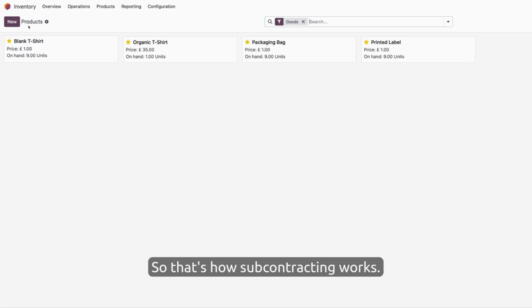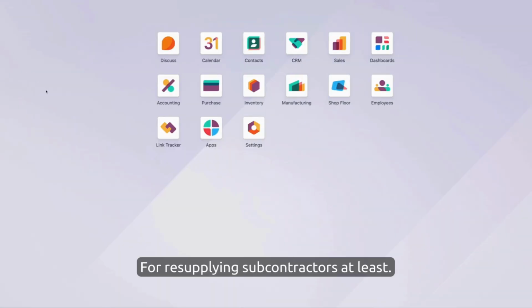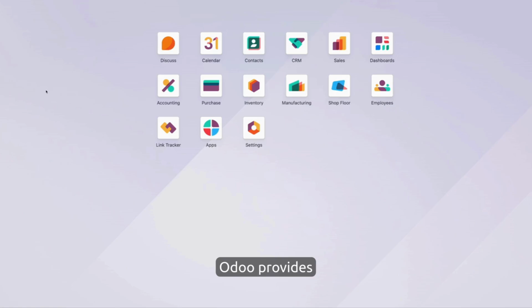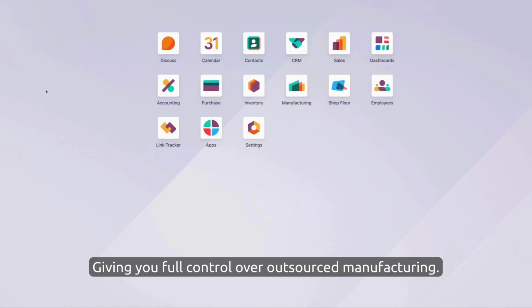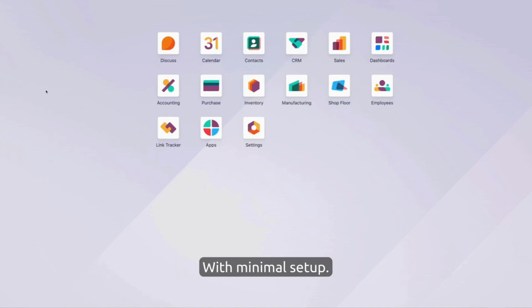So that's how subcontracting works in Odoo for resupplying subcontractors at least. But also, if you're working with drop shipments or letting subcontractors source their own material, Odoo provides a flexible way to handle everything, essentially giving you full control over outsourced manufacturing with minimal setup.